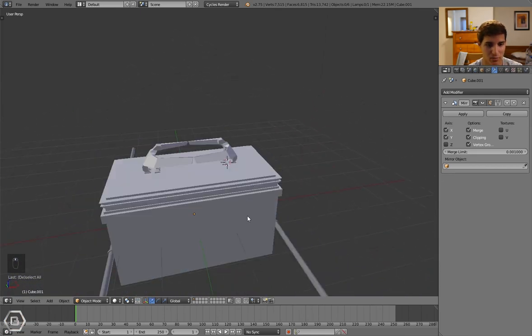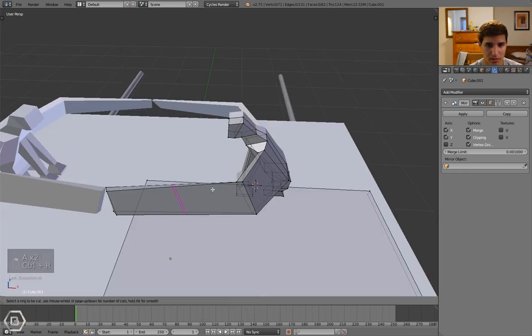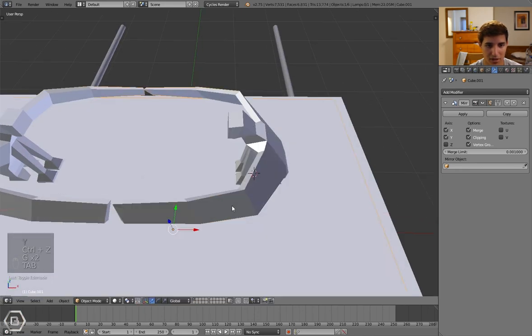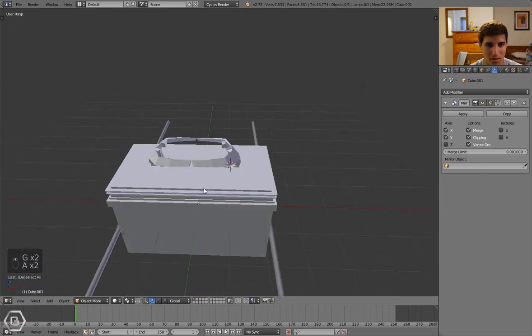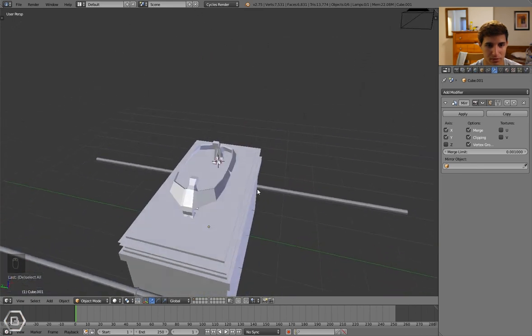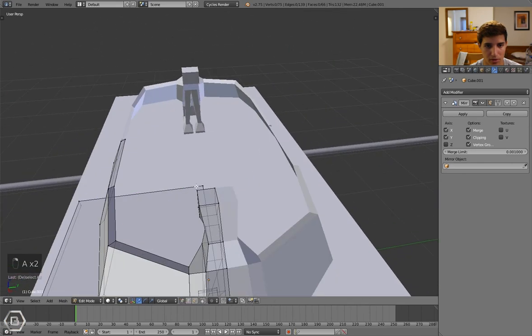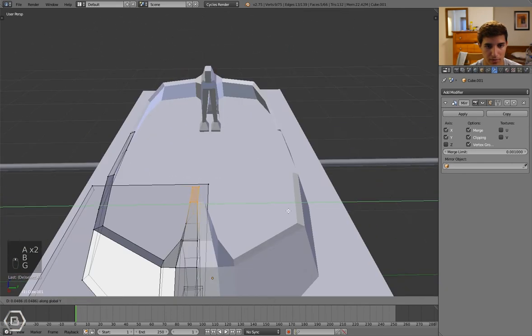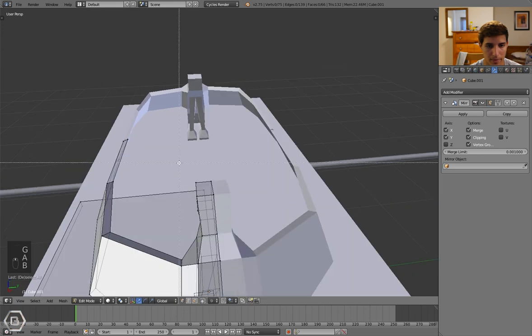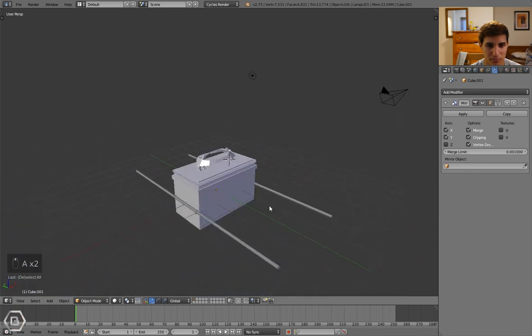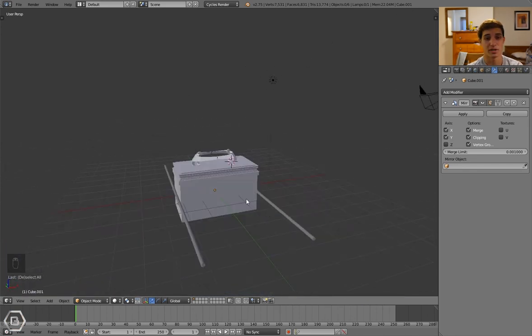Yeah, it's pretty simple, but it's a nice idea, and even could be a nice logo. You can tweak it until you think it looks good enough, or tweak it to your liking. But that's pretty much how I did it. So yeah, I think we're done with this now.